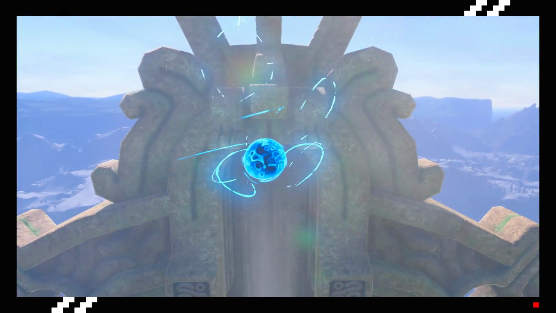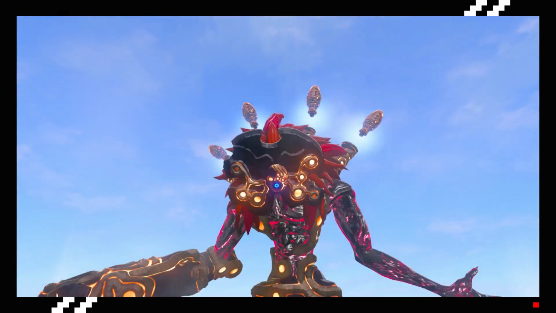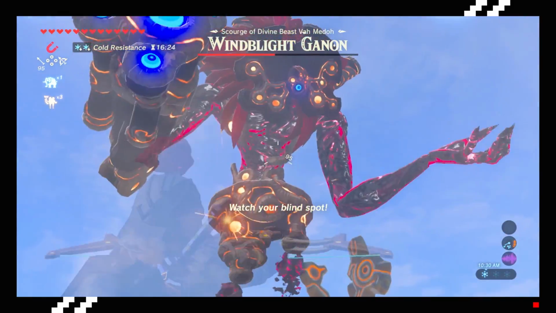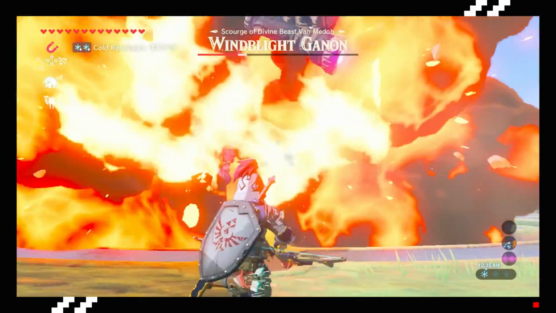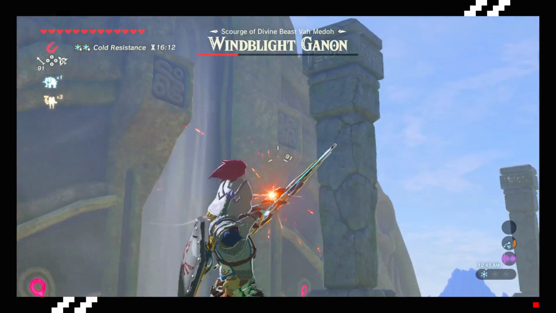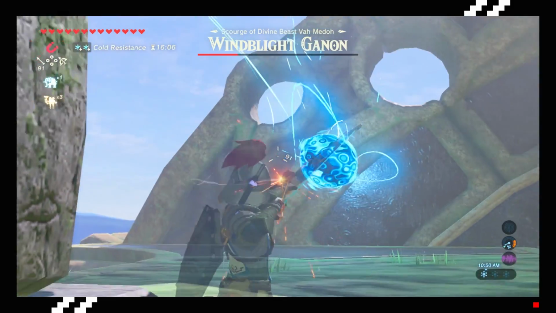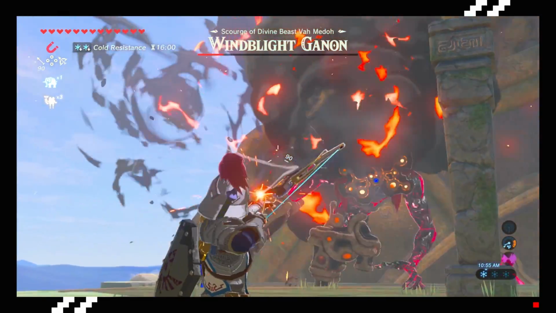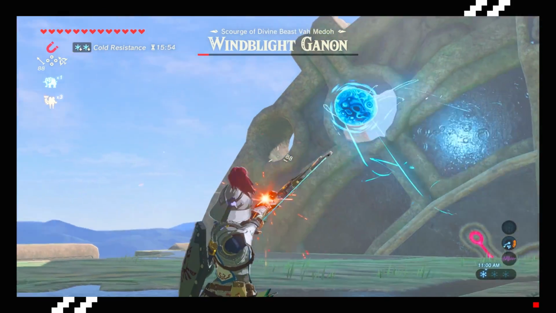Phase two. So now he'll kind of have this weird force field thing. He steals the force field. But yeah, he's boom. Now that I put on my best bow, it's just chunking him. Look at the chunks it just takes out. Boom. He can't even hide behind that pillar.